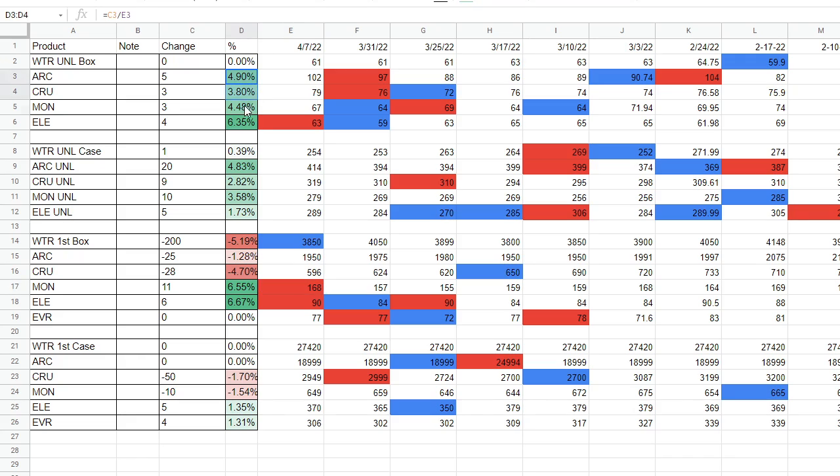You can also just look at, for reference, these percentages here. I have them color coded by severity. So the further negative it is, the darker the red. The further positive it is, the darker the green. Although for my eyes, it's kind of hard to tell the difference between all the greens. I can see this and this difference, but this and this look pretty similar. So I don't know. Not the most useful bit, but hey, it helps a little bit.